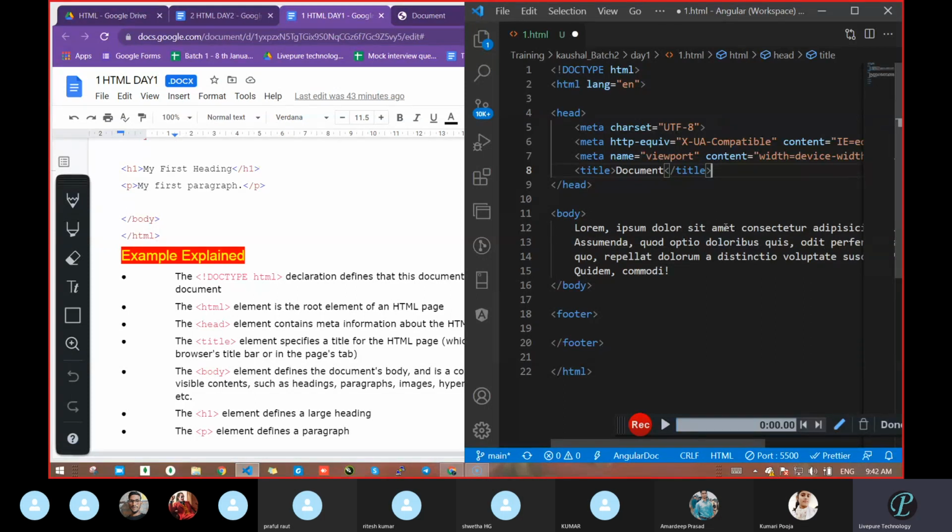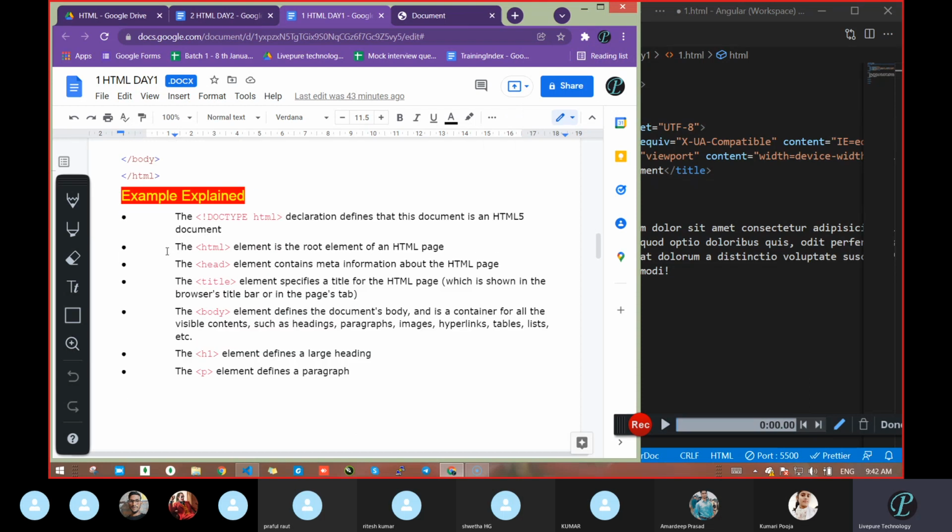Second, what is the use of HTML on the top? This is going to tell you that your document belongs to HTML, and this is the root element. As you can look over the document, what is the first line? Please read this line at least. HTML element is the root element of an HTML page.